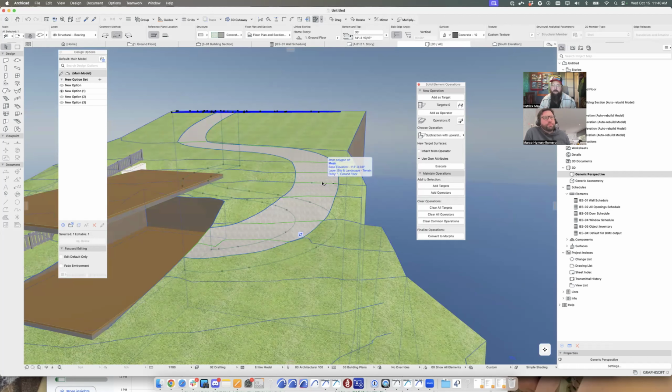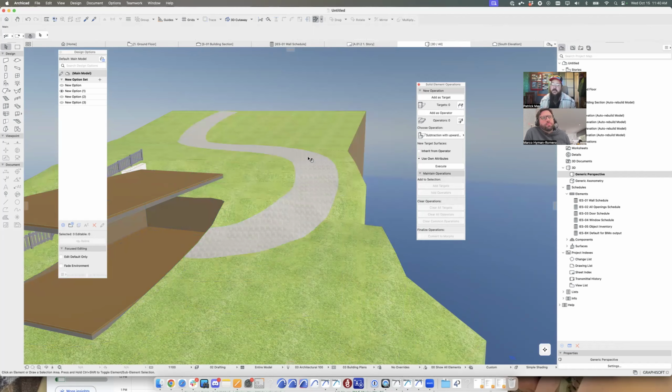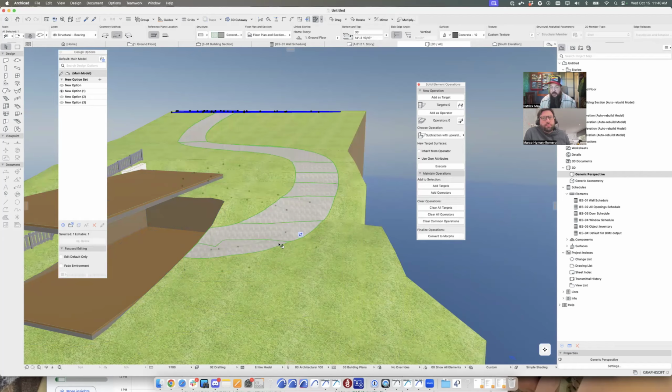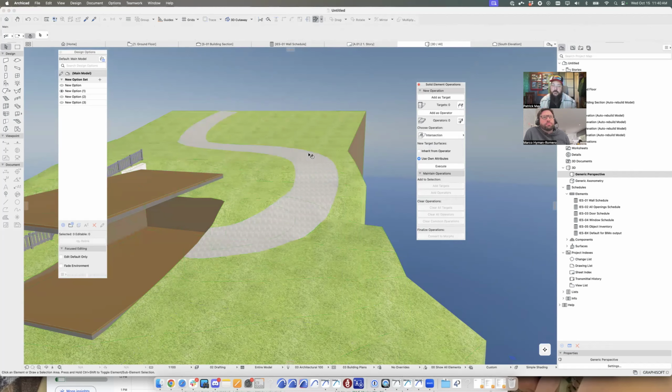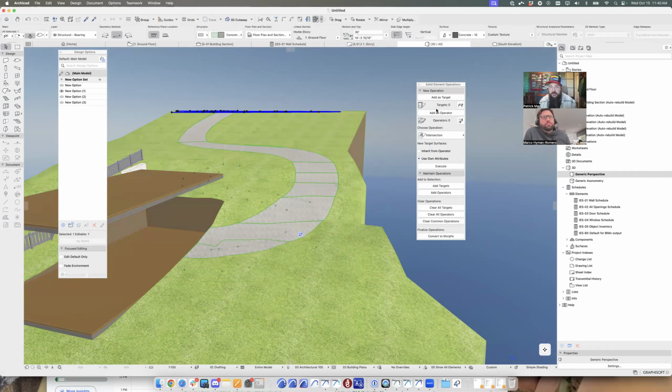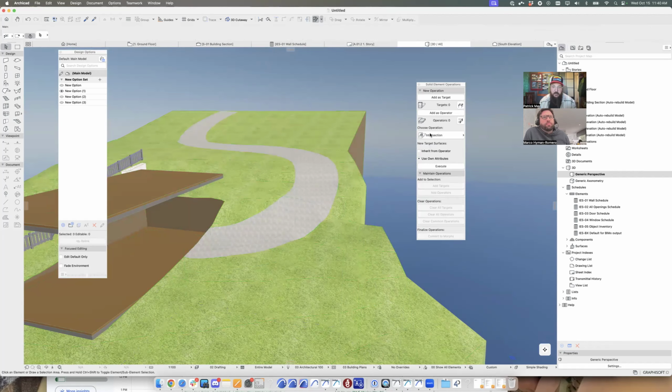Having this recording, you might need to scrub back through and go through that step by step, but it's a two-part operation. First, the surface you want is the target. The mesh is the operator. Your first operation is an intersection. Follow that up with the inverse. The slab becomes the operator, the mesh becomes the target, and your subtraction is the operation. It's exactly like Boolean operations in Rhino, just an extra step involved.